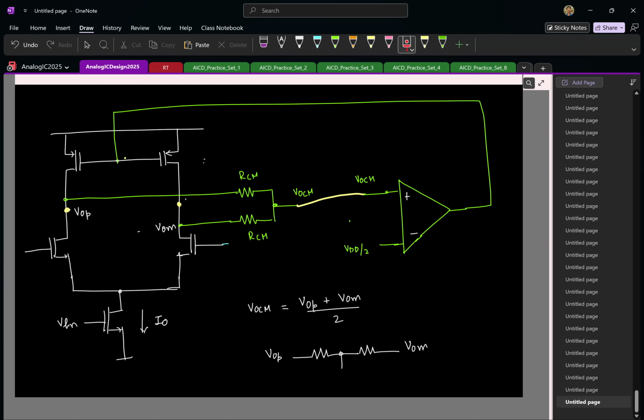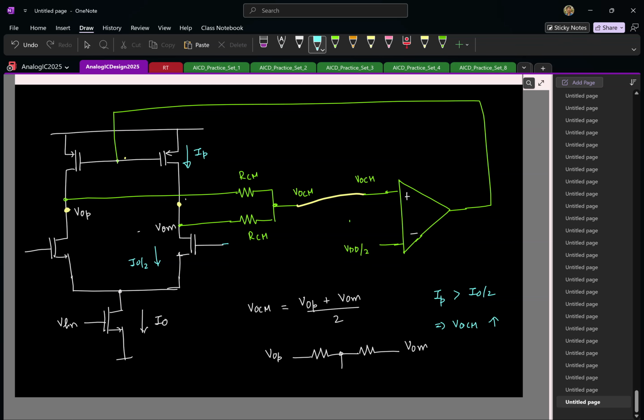Now we can clearly see, for example, let us say the bias current or the common mode current in the PMOS transistor. Let me mark it as IP. If the DC bias current of the PMOS transistor is greater than I0 by 2, which is the DC current flowing here, what can you say about the common mode voltages? If I'm pushing more and more current into the output node than the current that is being drawn out, both the node voltages will increase, so the output common mode will increase. Let me mark it. Which means VOCM increases.